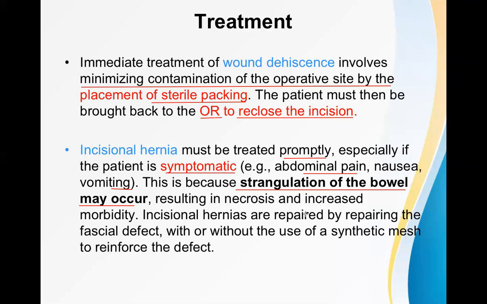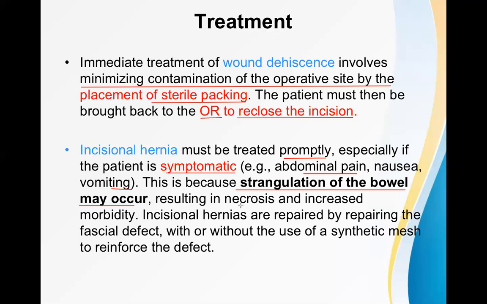Now, if we delay in the treatment, there may be perforation of that bowel. Perforation can lead to peritonitis. Peritonitis can kill the patient. Incisional hernia is not a very difficult problem actually, but the complication of that incisional hernia can kill the patient. So we should treat promptly in the symptomatic type of cases.